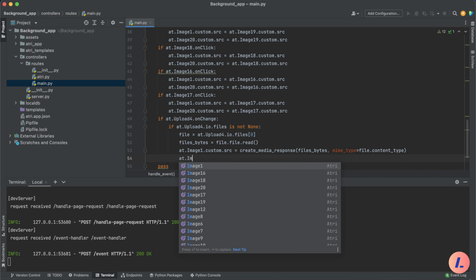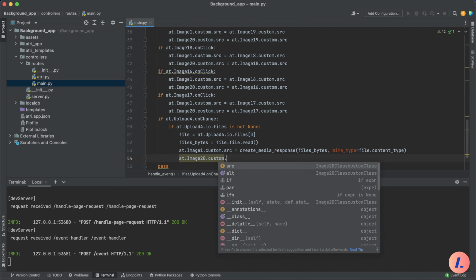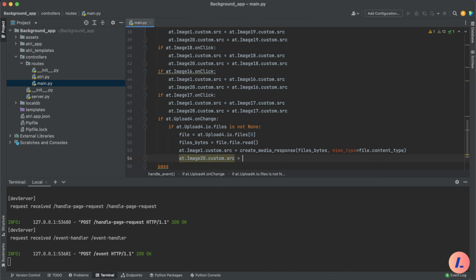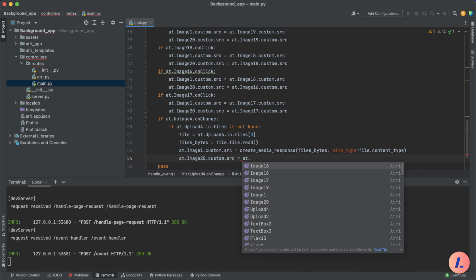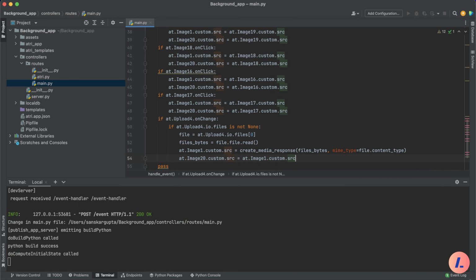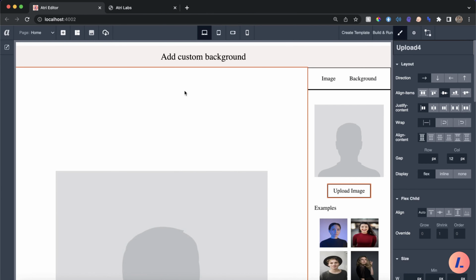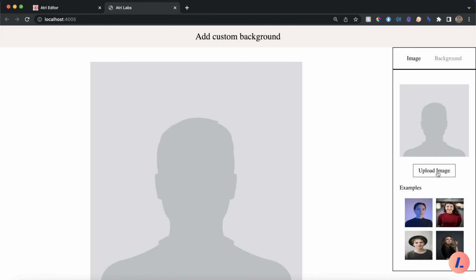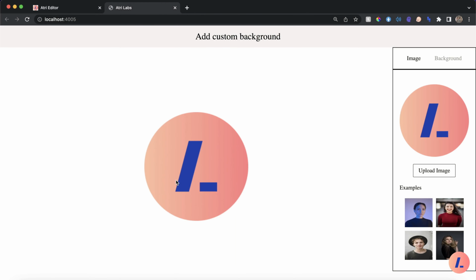We'll also replicate this for image 20. We can see that the uploaded image is displayed in this display window as well as this result window.